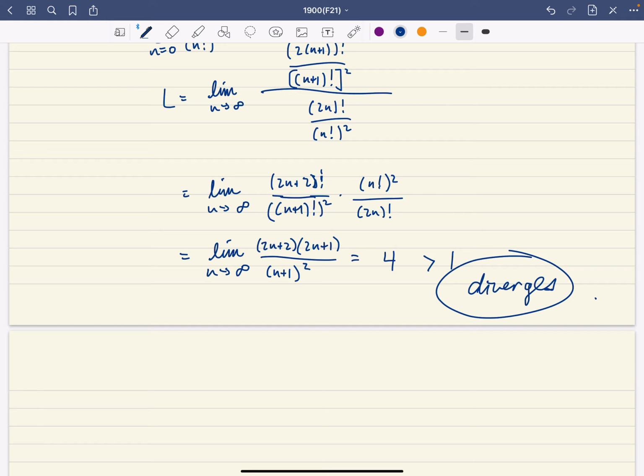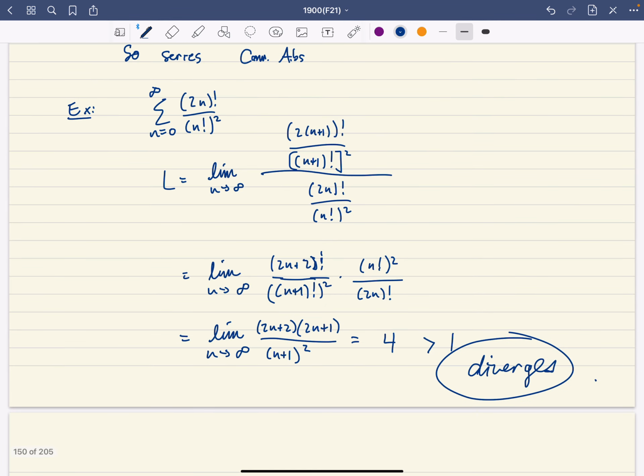Like I said, I'll save more examples for class, so we'll do those together. But this should give you an idea of what we've done in this section, which is quite a lot. In section 11.6, we talked about absolute convergence, conditional convergence, and then divergence is still divergence; we didn't mess with that. We also talked about two new tests, namely the ratio test and the root test. When we calculate those limits, determining whether that limit is bigger than 1, less than 1, or equal to 1 tells us something about that original series. So that's 11.6 in a nutshell.